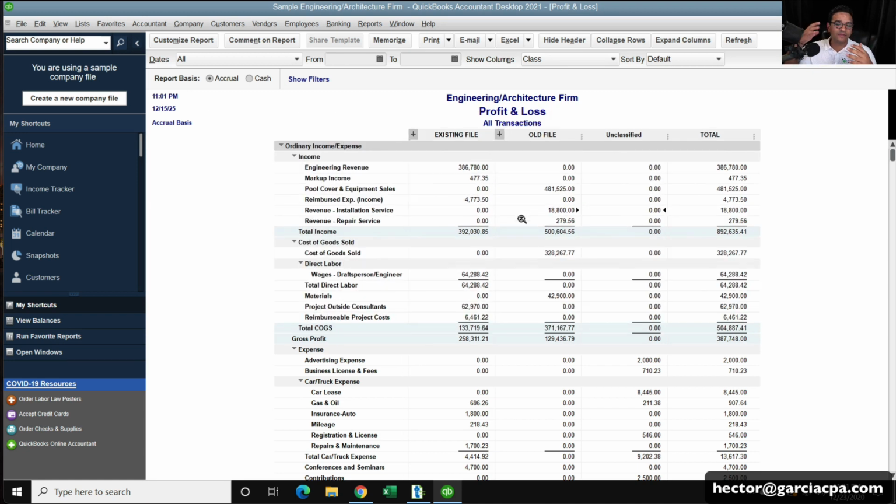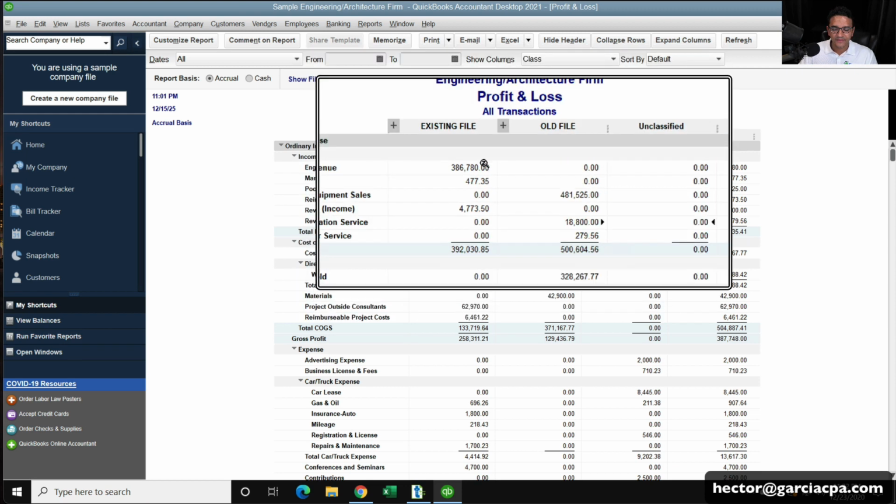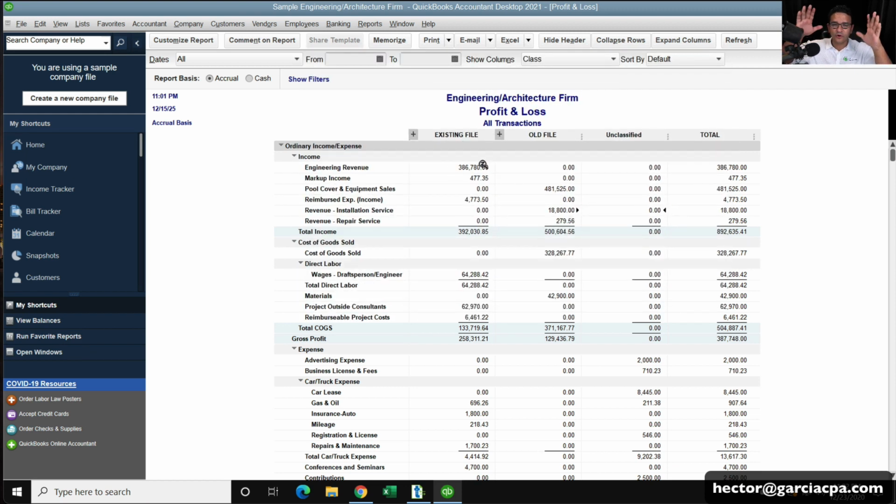So just with the account names, you can tell that they're not exactly the same because they happen to be new account names from the perspective of the new file. And there's some things unclassified here. That's because originally the existing file didn't have everything under a class, but we really wanted the classes for the invoices to show, so you can really illustrate exactly what happened here with the import.